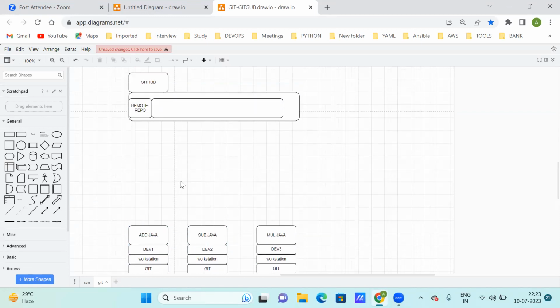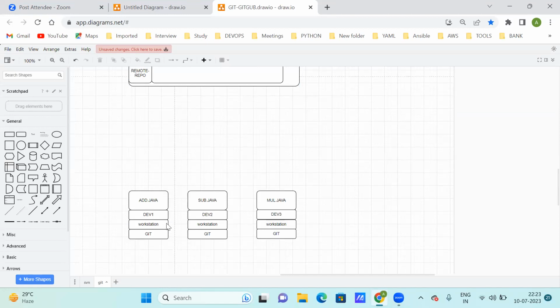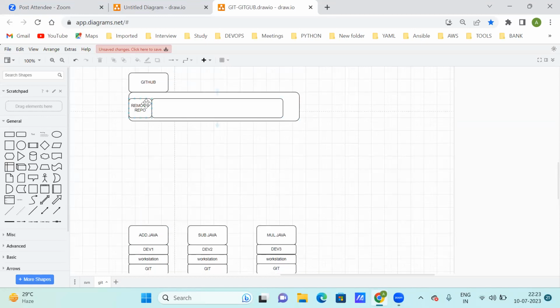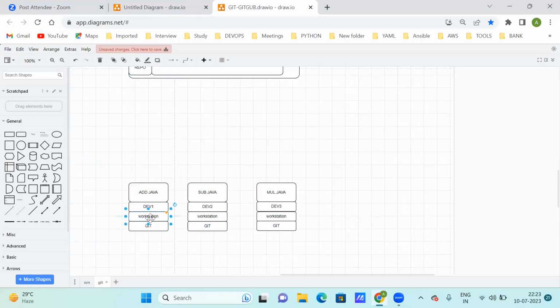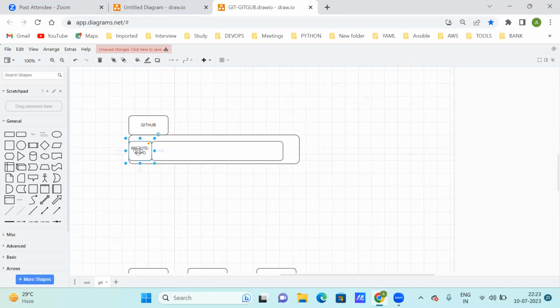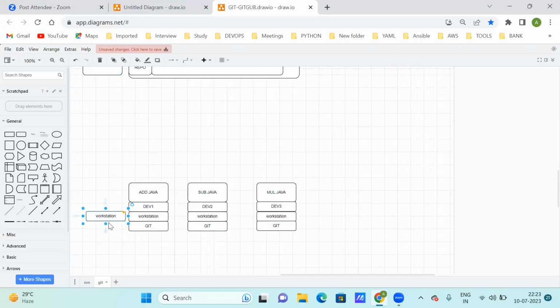Now, why are we calling Git a distributed version control? First we have to know that, and they will ask it in interviews also. Between the remote repo and your workstation, this is your workstation and this is your remote repo.